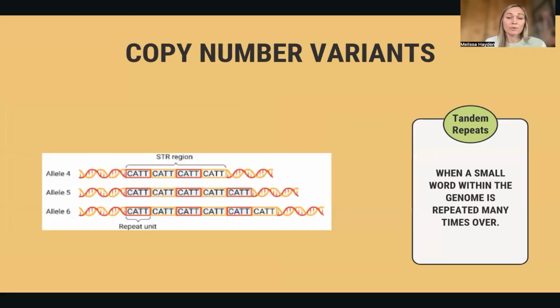Tandem repeats occur when a small sequence of DNA is repeated multiple times in a row within the genome. These repeats can range from just a few to hundreds of copies. While tandem repeats don't always change the meaning of the end goal, they can impact gene function or regulation. And in some cases, they can lead to diseases or developmental issues if the repeats become too long or unstable. In the maze analogy, it's like encountering paths that loop back on themselves and repeat, sometimes making the journey longer.